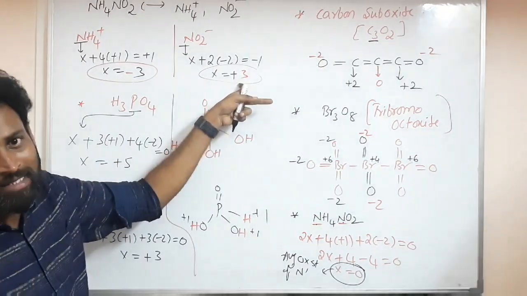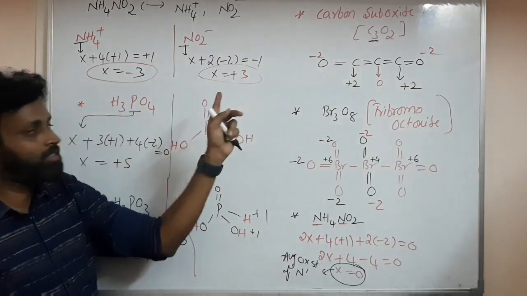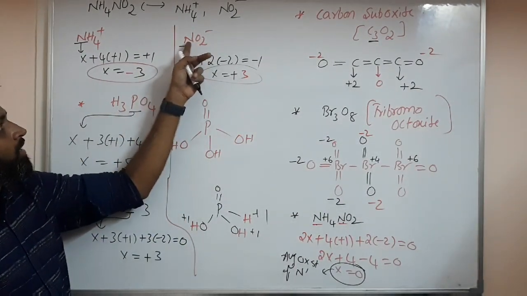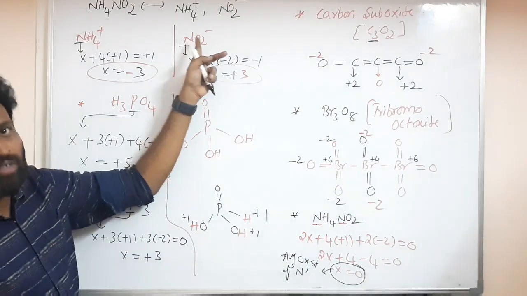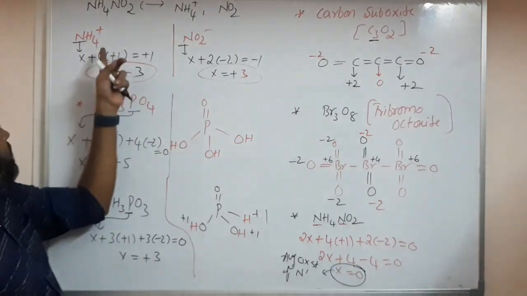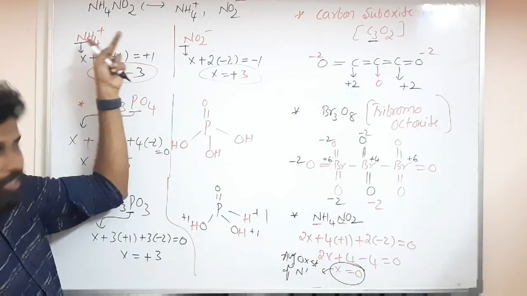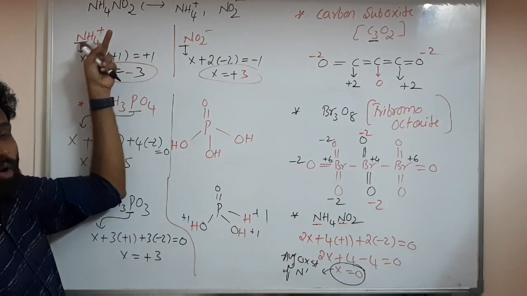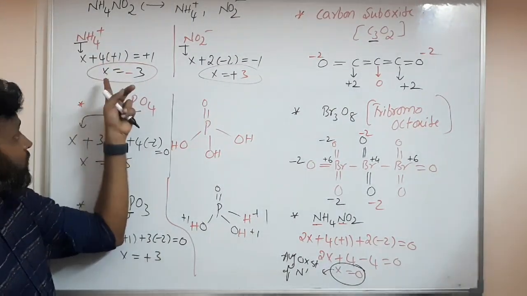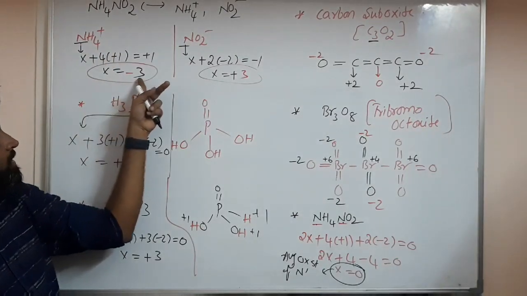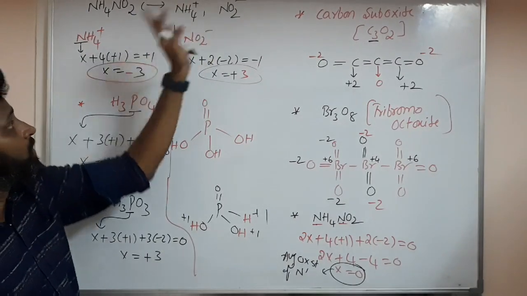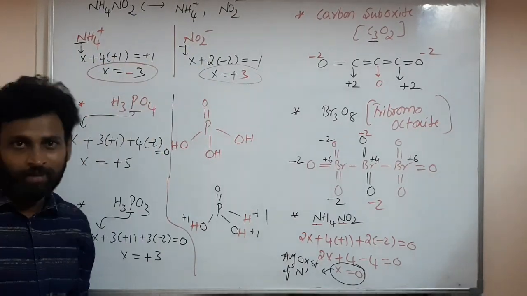Minus 3 plus 3, 0. Overall 0, I told you in the previous part. That is the reason I said it. So why, sir, like this? Nitrogen and oxygen: nitrogen is less electronegative, oxygen is more electronegative, so nitrogen has a positive charge here. Here hydrogen has electronegativity 2.1, and nitrogen is 3. So nitrogen is more electronegative, so the nitrogen oxidation state here is minus 3. So overall is 0, but individually the nitrogen's oxidation states are minus 3 and plus 3.